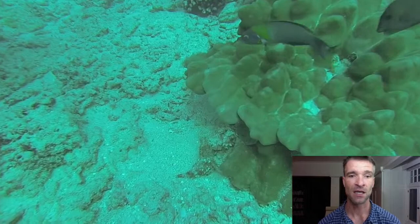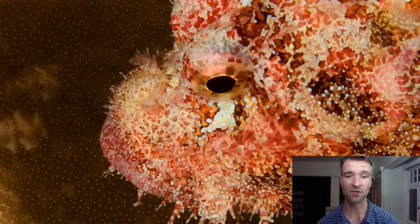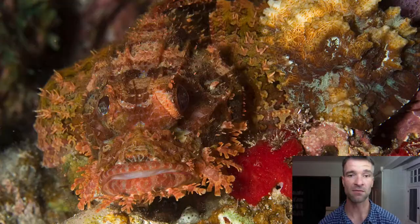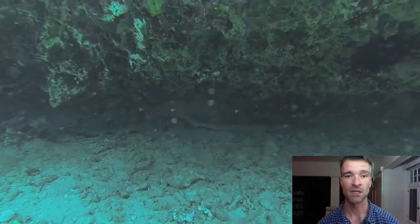But here we're coming up to a scorpion fish, which is very dangerous, as my guide is telling me, and also very hard to spot. They have spines on them — and there it is just in case you couldn't see it — that have venom sacs that, as you step through their spines (normally a step injury), you can really get hurt. But here's what they look like up close if you're able to get some photographs with the flash. They're some of my favorite subjects because of their color and texture, but be very careful if you approach them for any reason.